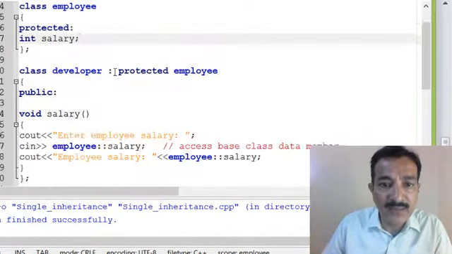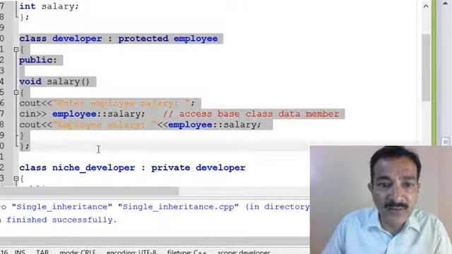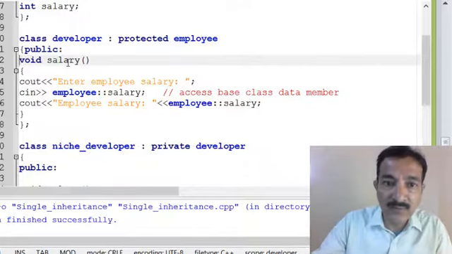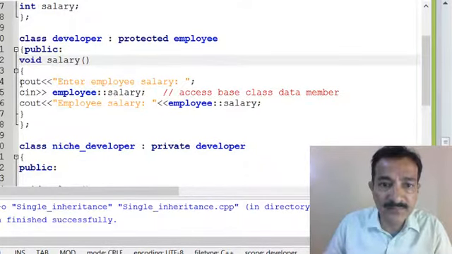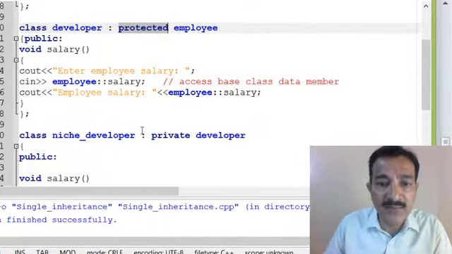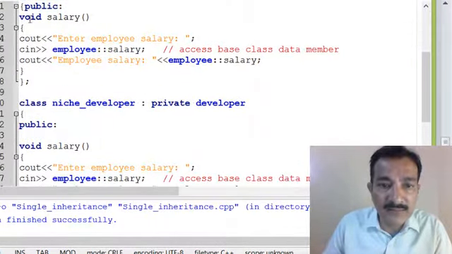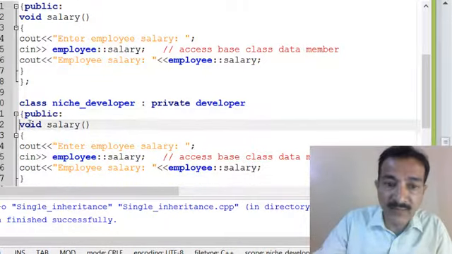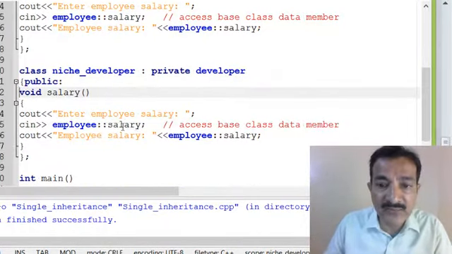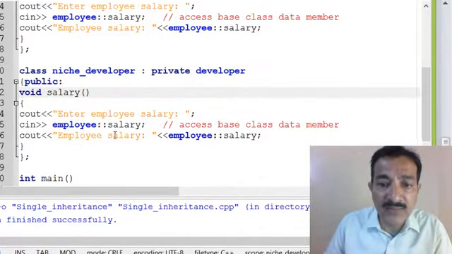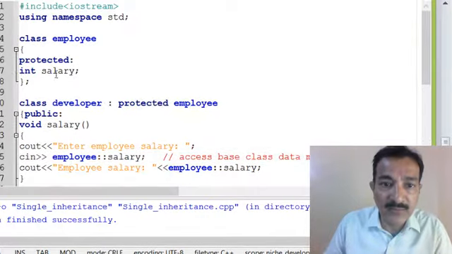Here we have an employee class, and the same developers class, where we are inheriting as protected, and then we have another class called niche developer. The niche developer class is also trying to access the same salary variable directly from the base class.